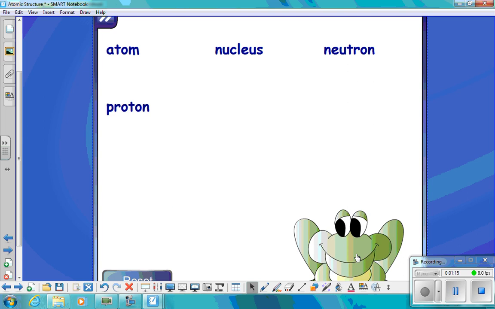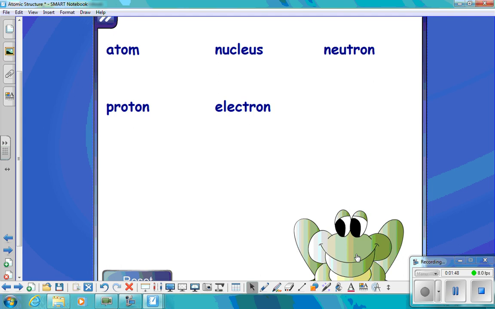Protons. Protons are the part of an element that always stays the same. The number of protons will not change in any element's atom. The proton also repels other protons, and when they do this, they create a strong force that is present in the nucleus and keeps the nucleus intact. The proton has a positive electric charge, and it has a mass of 1 AMU, and it is inside the nucleus.